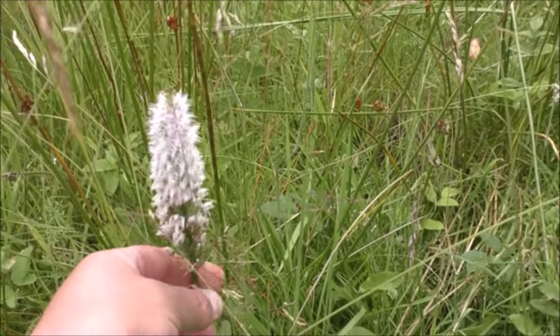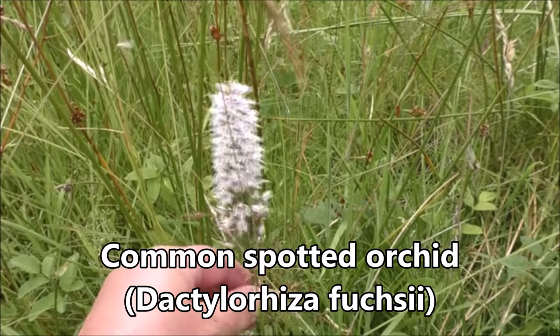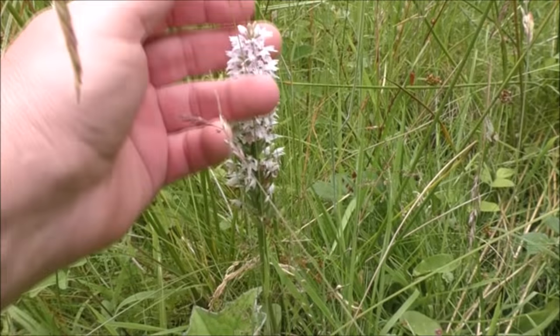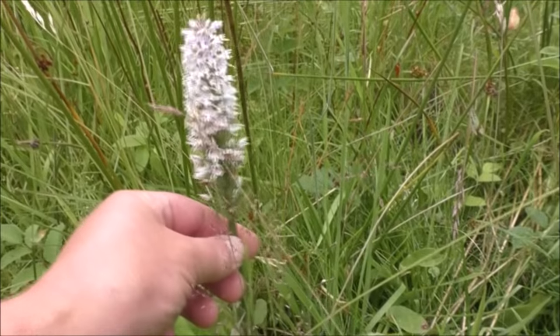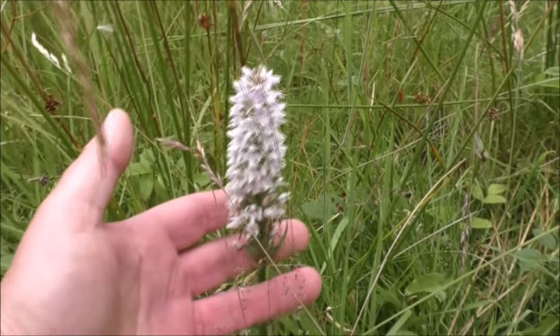Now here's an orchid of the same species that was in my last video. This is actually a white variety. They do come in a range of colours, from more or less dark purple through to lavender sort of colour, right through to white. And that's one of the white ones, which you don't often see. That's a really nice find.